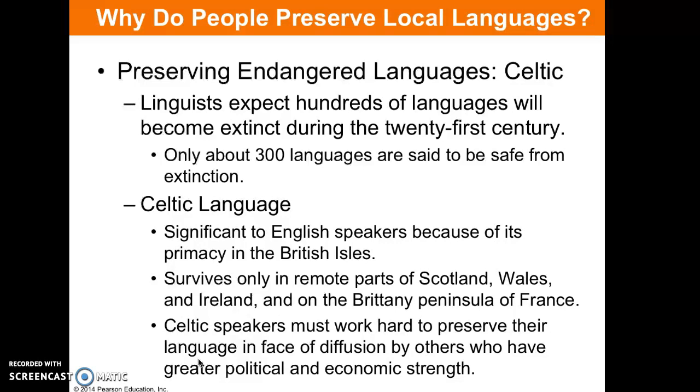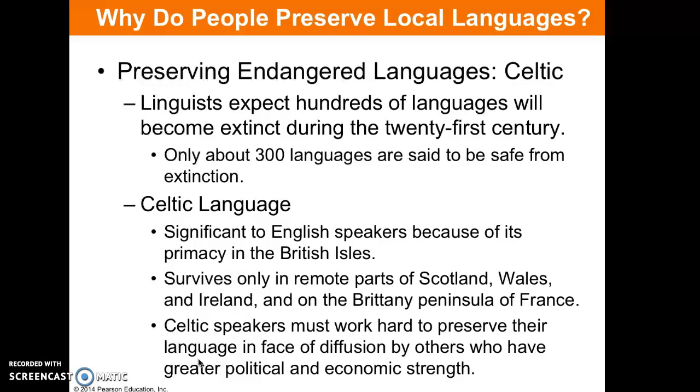I don't speak another language fluently, but when I hear someone speaking another language, what I think is, wow, that person speaks one more language than I do. When I hear someone speaking with an accent or having trouble with English, I think that person speaks English better than I speak their language, and I think it's impressive. But think about how important your words are, how important is your ability to communicate. That's why people want to save languages.